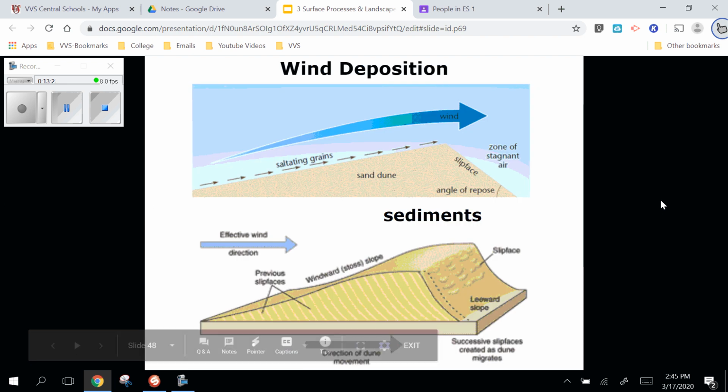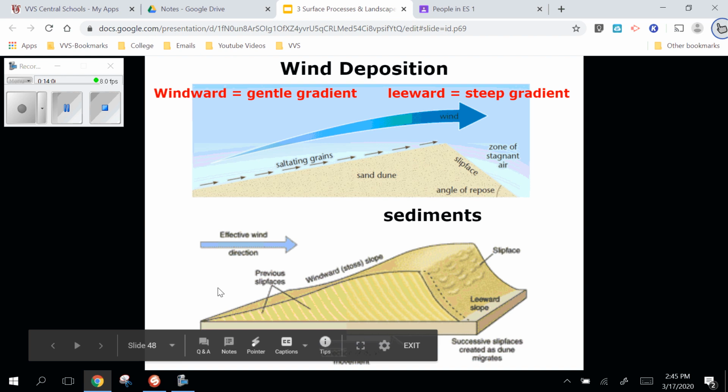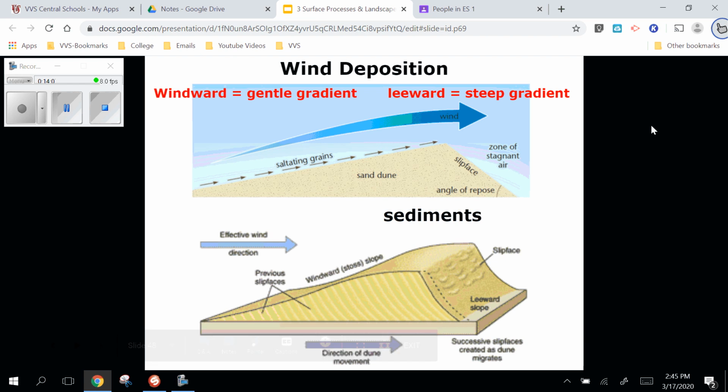All right, and then finally we have a little picture of a sand dune here. Anytime you see a sand dune deposited by wind, you can tell which way the wind is moving by the shape of the sand dune. Generally speaking, the gentle gradient side of the sand dune is the side that the wind is coming from. So it blows up the side like this, carrying sediment, and then as it crests over the top, it dumps its sediment on what's called the slip face, or the leeward side. So in a sand dune, you can always tell the direction the wind is blowing. The gentle slope side is the windward side. The steeper slope is the leeward side. Okay. There's our well-sorted sediments.